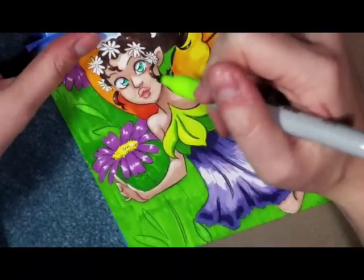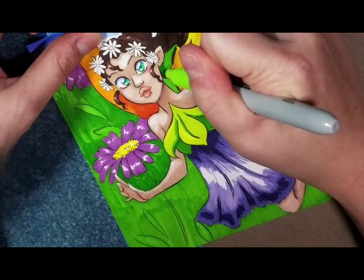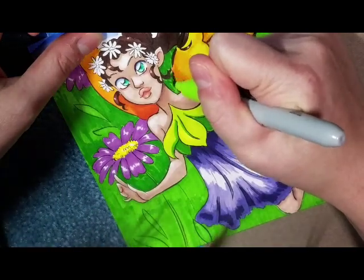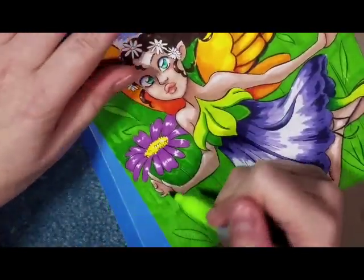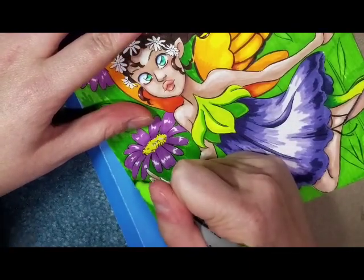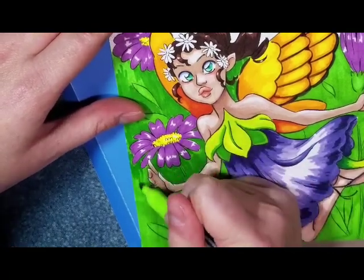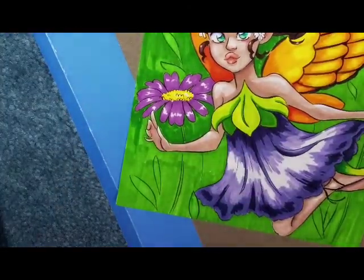And of course, it doesn't mean it's going to dry much darker anyway. That's why we actually grabbed the other marker. I do want some variation if I can get it and not have to sacrifice too much for it. So you guys have basically gotten the idea for how I'm going to do the lighter color. I'm going to do the rest of the image like that and check in with you guys.